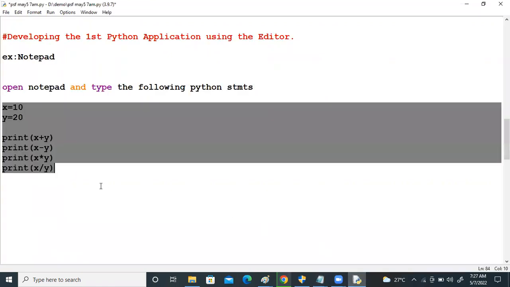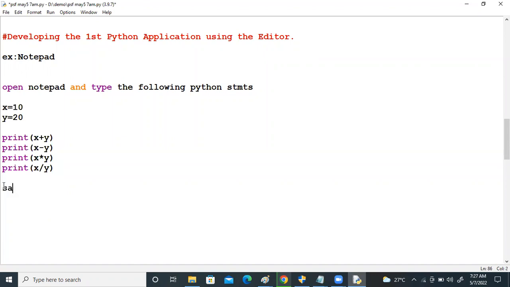Here I'm writing, save it as sample1.py.